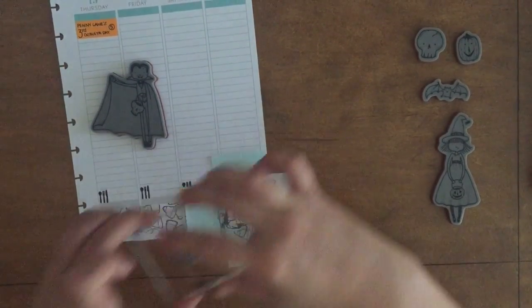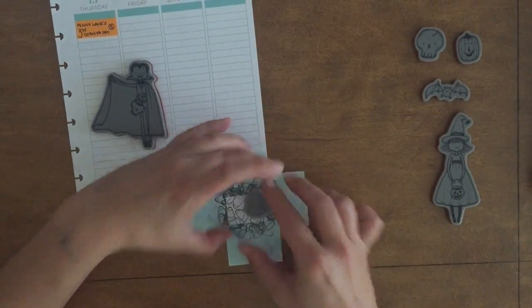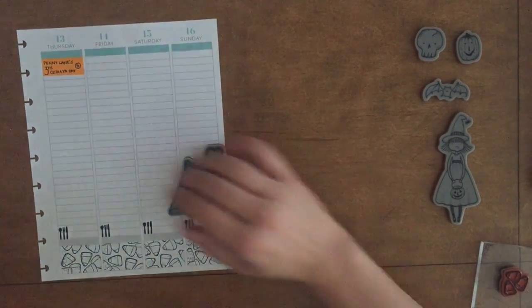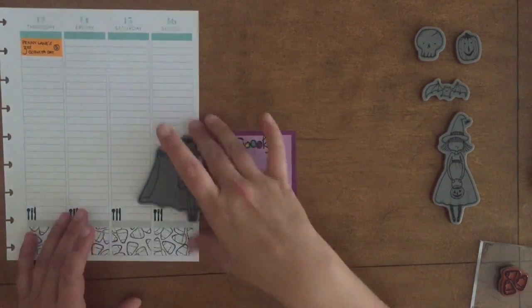Speed things up, this layout actually took me a lot longer than I was expecting. Couple of reasons: one, I did a lot of stamping on it, and two, Gilmore Girls was on, so I was kind of watching that in and out while I was planning.